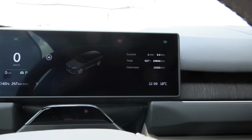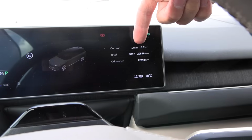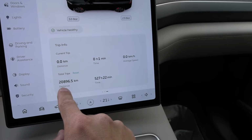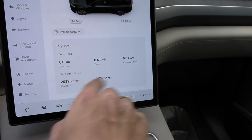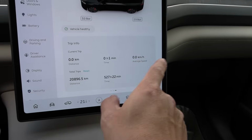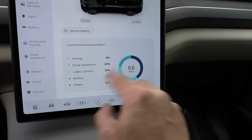Okay, in the Nio, like typical Chinese cars, there is no proper trip meter. We have here the minutes start counting as we enter the car after it locks down. And then, okay, we have some swipe option here. Well, there's current trip here. You can reset a total trip. I think that's, yeah, no, that's total trip here, not the current trip here. So this resets when you lock the car, right? And then this already counts now. We enter. So I have to get out of the car and then come back in here to reset it.